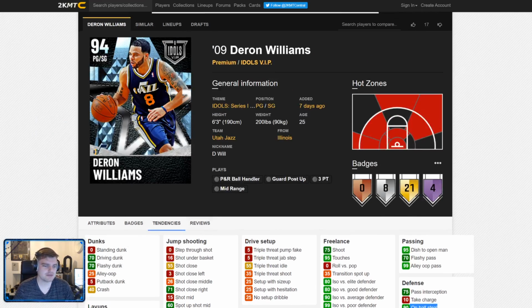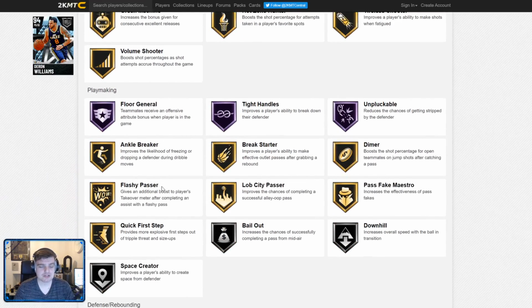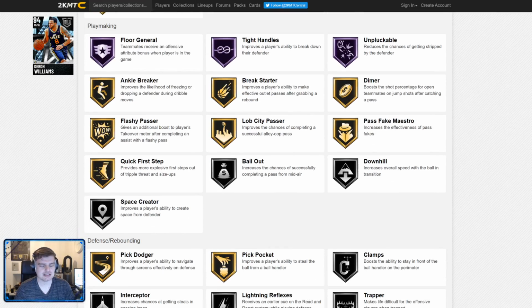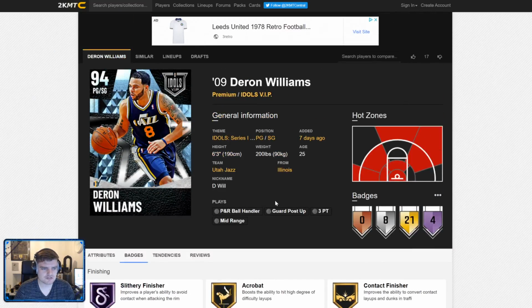And a big thing with Deron Williams is he's got some insane badges. He needs handles for days. Without question, he needs handles for days. And he needs range extender, and preferably clamps up to gold. But other than that, though, he's fantastic.